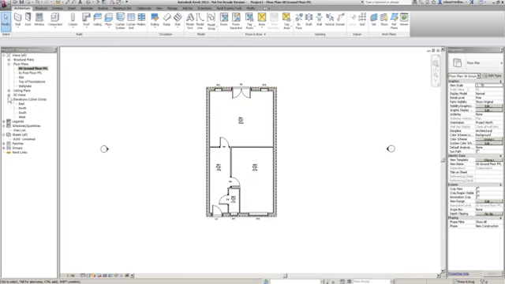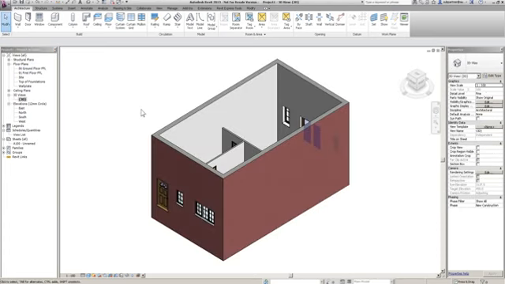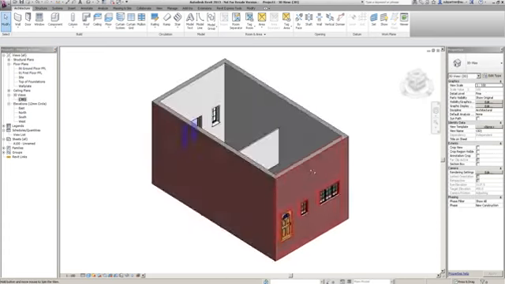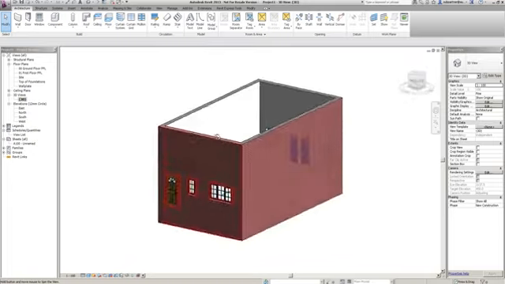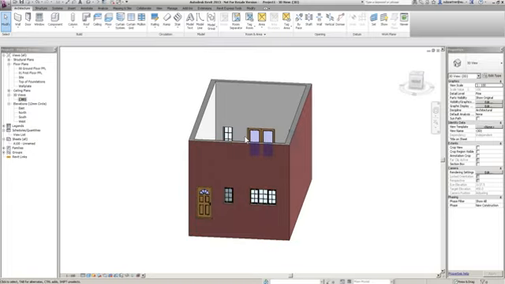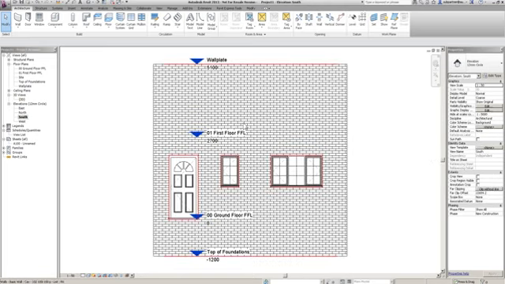Now let's just look at our 3D view for the first time. I'm just going to left click on this 3D view and just go to this. And as you can see, it's all coming together quite quickly. We're not just putting things in plan, we're putting it in every single dimension. Okay, if I look at my south elevation down here, there we go. We've got that information starting to go in. At the minute, it's not the prettiest of elevations, but you're getting the idea. We're going to neaten it up a little bit later on.